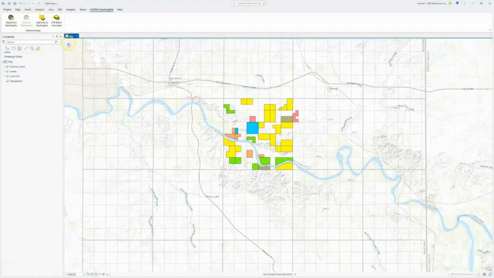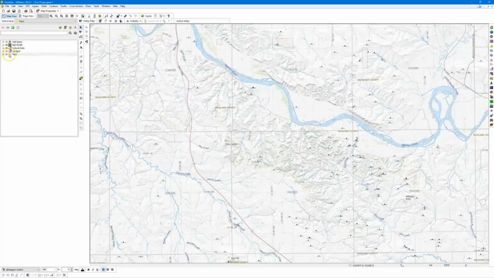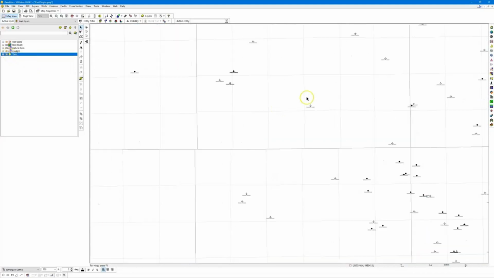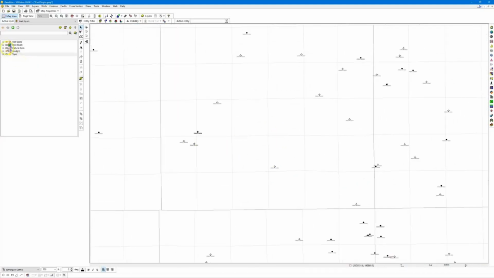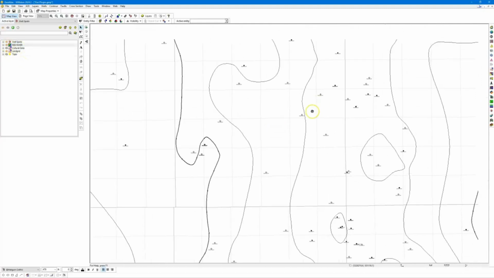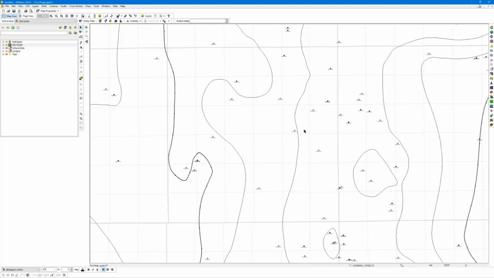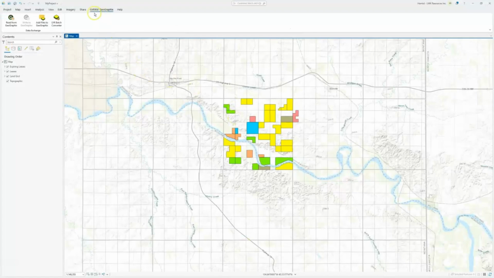But first, let's say you're in GeoGraphix and you've got a couple of layers here. For example, I'm just going to hide this topographic map for now. Let's say you've got your well spots layer, and let's say you've got some contours that you want to take over into ArcGIS Pro because you want to consume them in some workflows over there. Transferring it does not require taking a shapefile, moving it, importing it into Arc Pro or anything like that. All you've got to do is, from your ArcGIS Pro project in the GeoGraphix ribbon, click on Read from GeoGraphix.